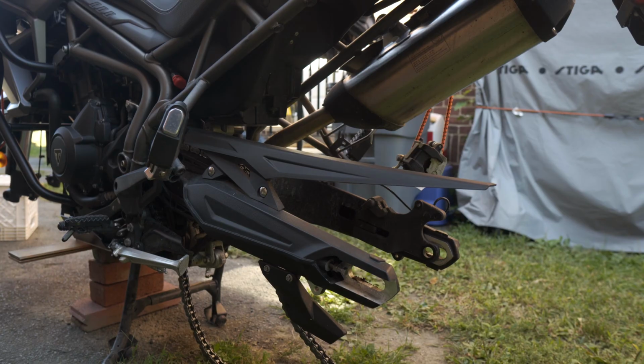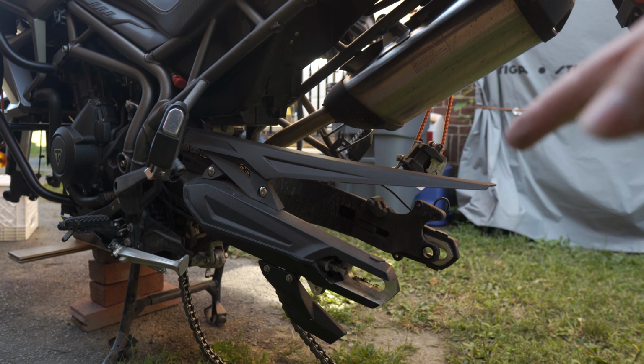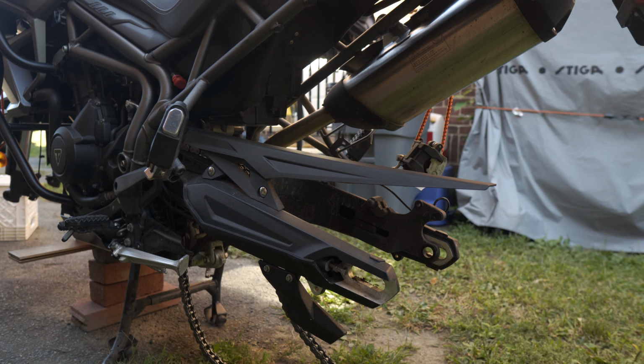All right, so first things first, we're gonna roll that tire right into here and try to get the chain on, try to get the axle through, tighten everything up. So let's give it a shot.